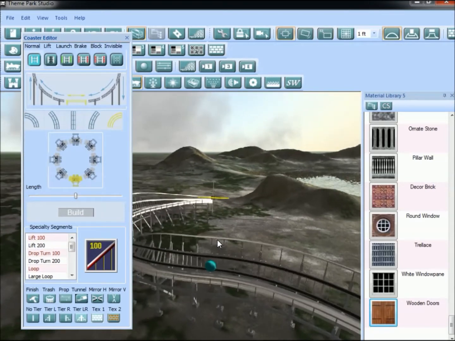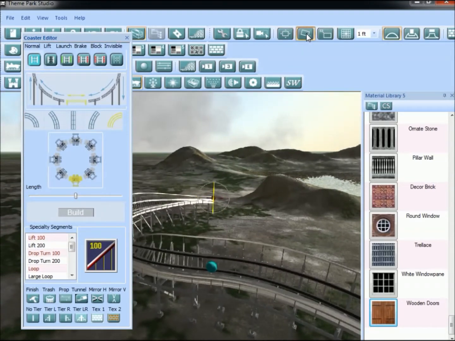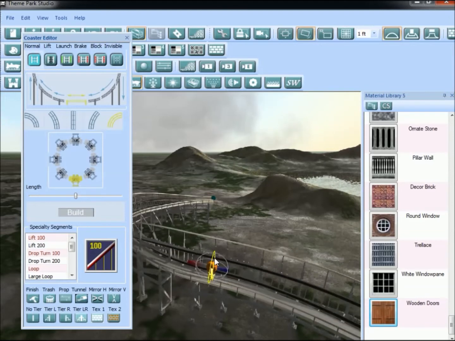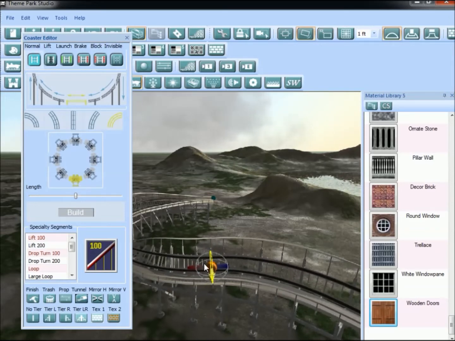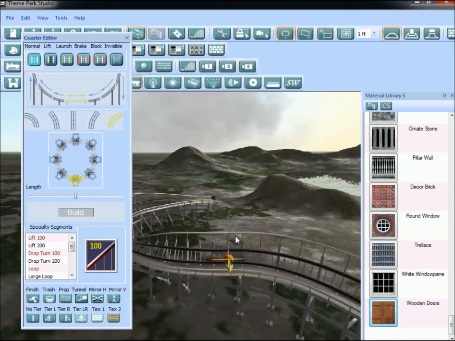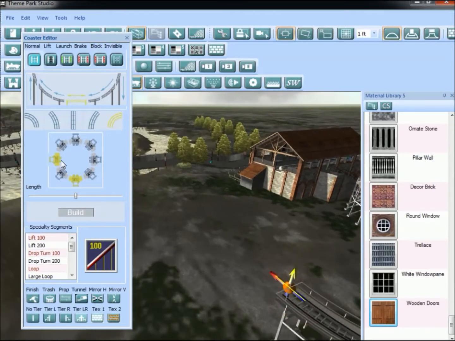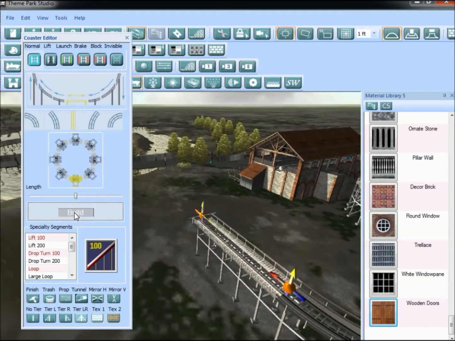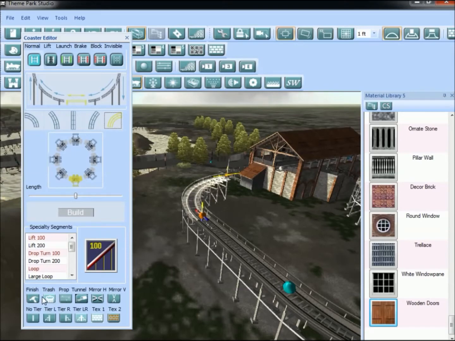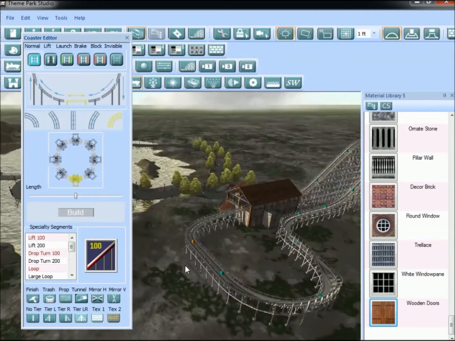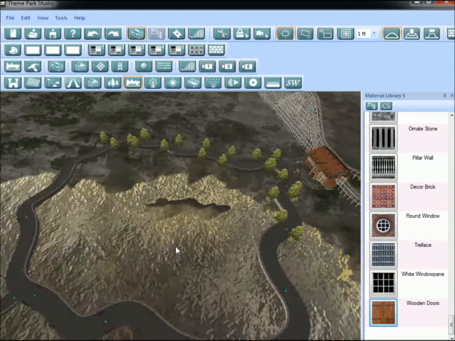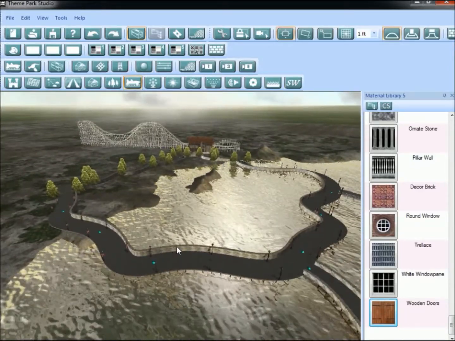If we were actually building this out, we could use some of these tools up here, the rotate and the scale and the move, and actually click each node and make modifications to them. On move, we can move the coaster nodes around. In this case, we're just doing it to build a quick coaster. And I'm going to click the Finish button. So now I have something similar to what I had in the original screenshot.